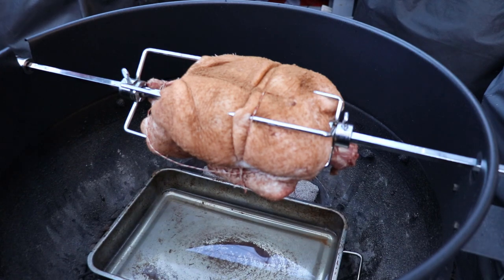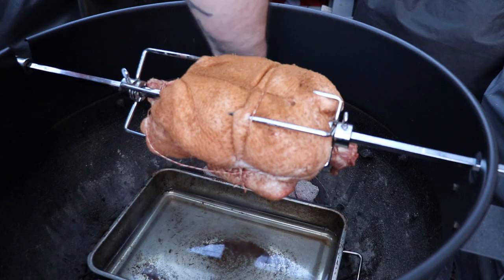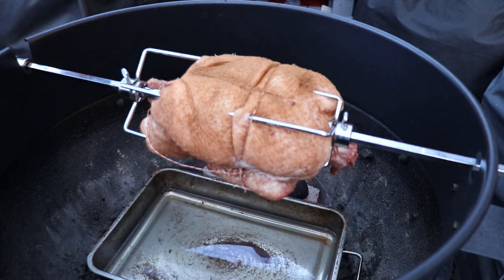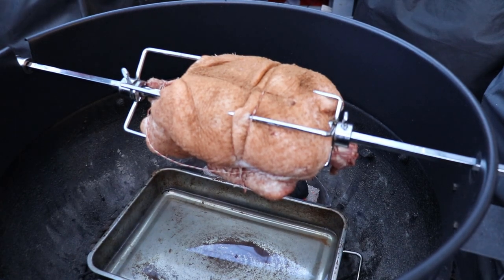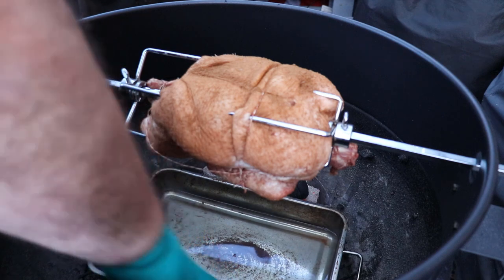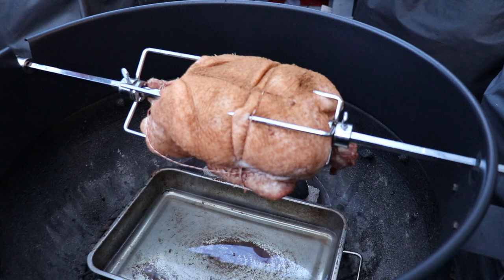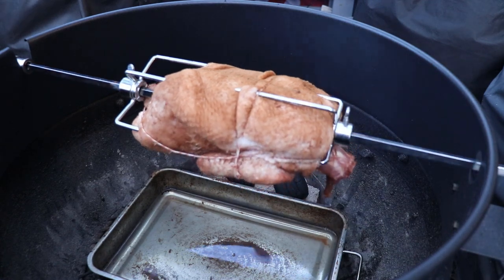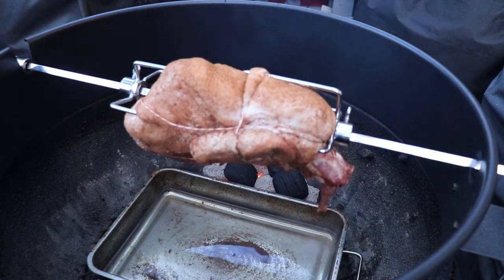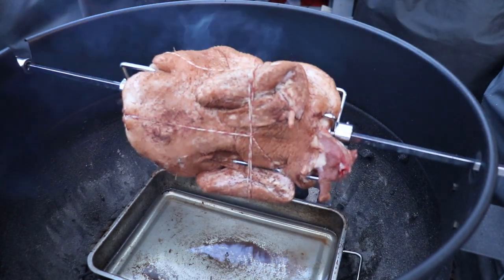I'm going to add three more briquettes on either side just to maintain the heat. Obviously, I want to keep it going. Just put it on there, there, and there. Switch her on. Look at that, we're off and running. Even my phone agrees.